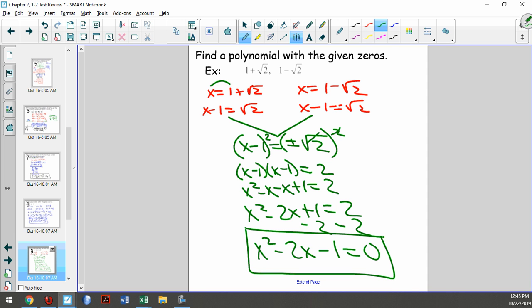Okay. All I did is I brought the 1 back over to give you this. I recognize that those were the same on the left-hand side. So I wrote that as 1, and whenever I say I wrote that as 1, it's x minus 1 is equal to plus or minus the square root of 2. So this is a positive, that's a minus, that's where I get the plus or minus. To get rid of a plus or minus the square root, I squared both sides. That cancels out the plus and minus as well as the power and the root to just give me a 2 on the right-hand side, and I wrote that down twice. See how I wrote this down twice? Yeah. Then I FOILed that, combined like terms. Are you good? Yeah.